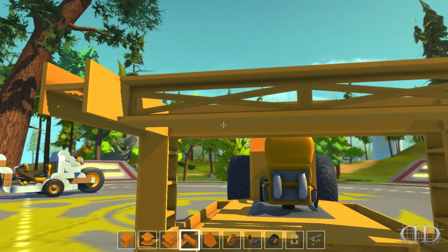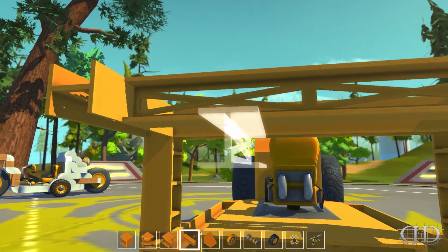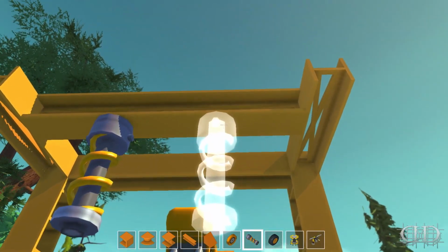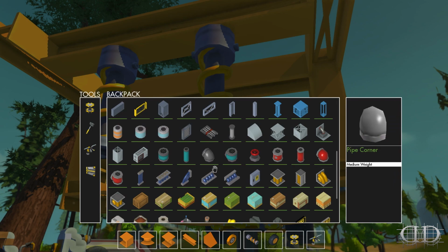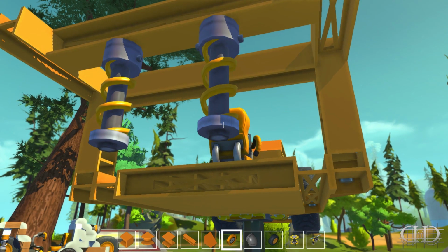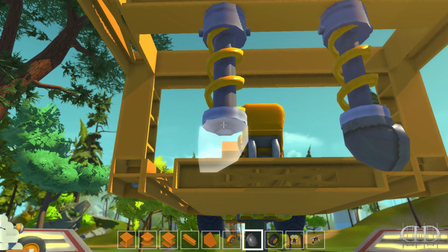Okay, so now what we can possibly do is put some shocks on this joint. Let's move you up and lift you up. And then we'll take this bad boy right here. Now these are particular wheels, they are not going to be going anywhere. They are just going to help us move everything along here today.